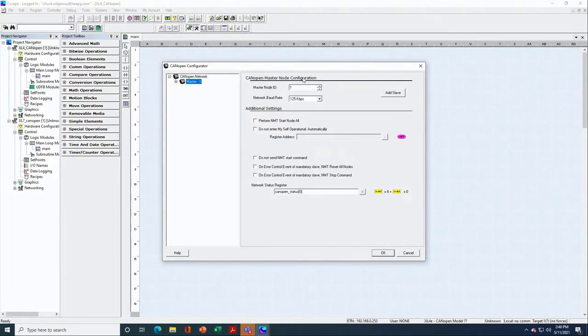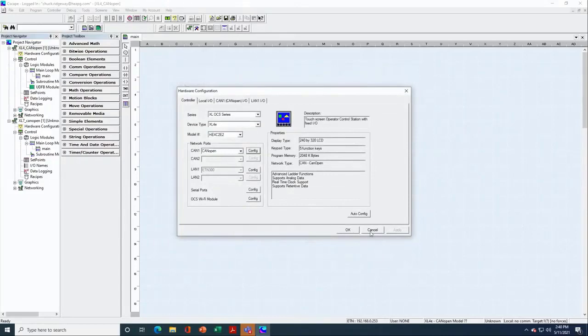Next week, we're going to go into great detail on how to configure real-world CANopen slaves that are useful in various applications, integrating those with the OCS to take the mystery out of it. This week I just wanted to show you how to access or select CANopen if you had an XL4. So after doing your firmware update, you select CANopen on the CAN 1 port and hit the config button.